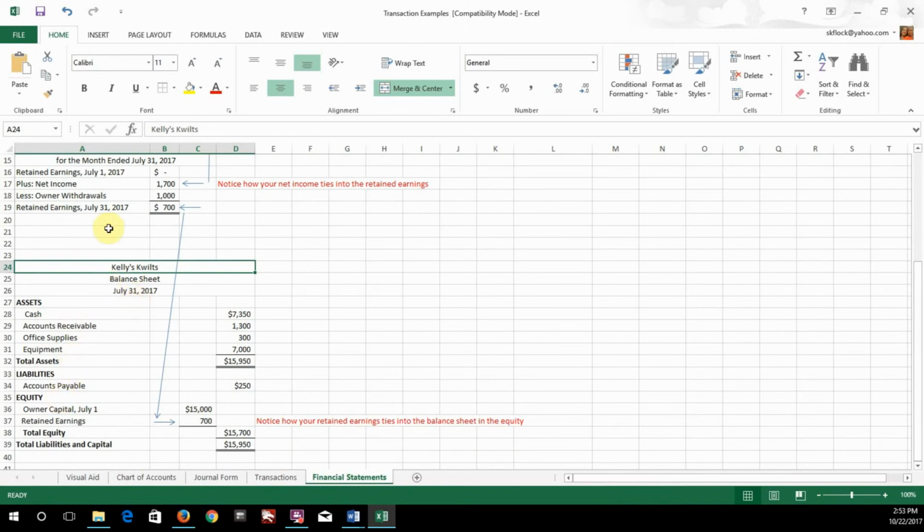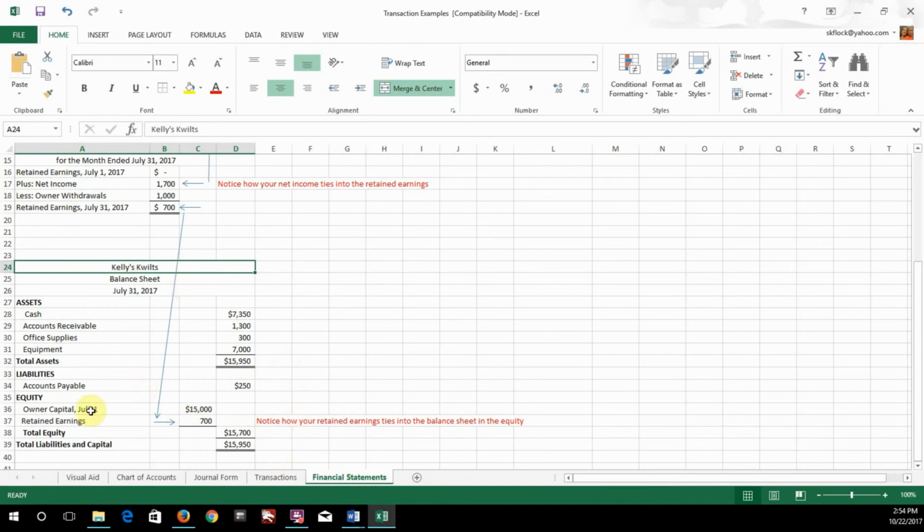But the difference in the balance sheet and the other two statements is the balance sheet is not for just a specific period of time. It is for as of the date that you run it. The balance sheet for a company begins on its very first day of operation. And at the point in time that you run the balance sheet, it holds all of the accumulated data for the entire life of the business. Just like the accounting equation, your assets on the balance sheet must be equal to the liabilities plus the equity added together. There's the balance of that accounting equation.